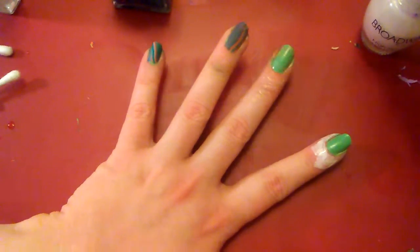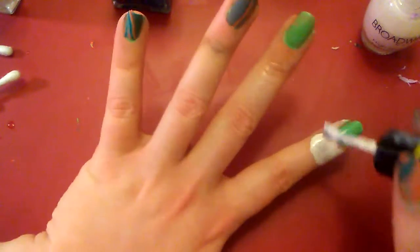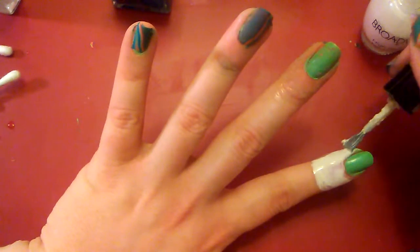And I'm going to paint it pretty far down because you never know how far polish is going to go. And you want to make sure that you get all the way around your nail, front and back, and up and down. Make sure you get that little crevice in between your nail right there too.